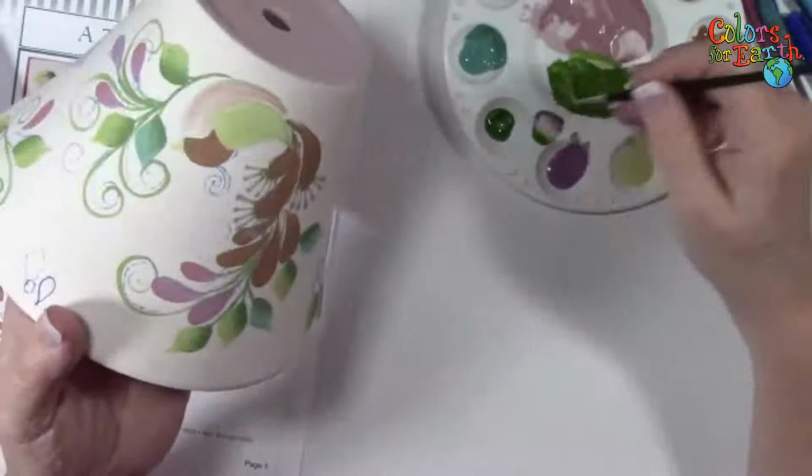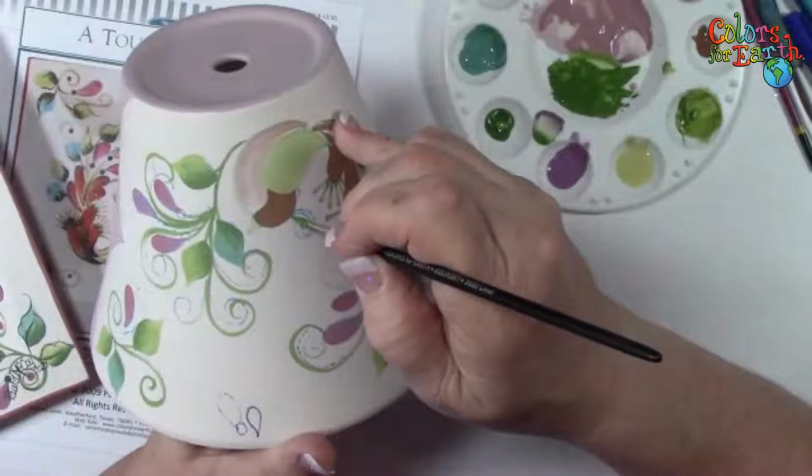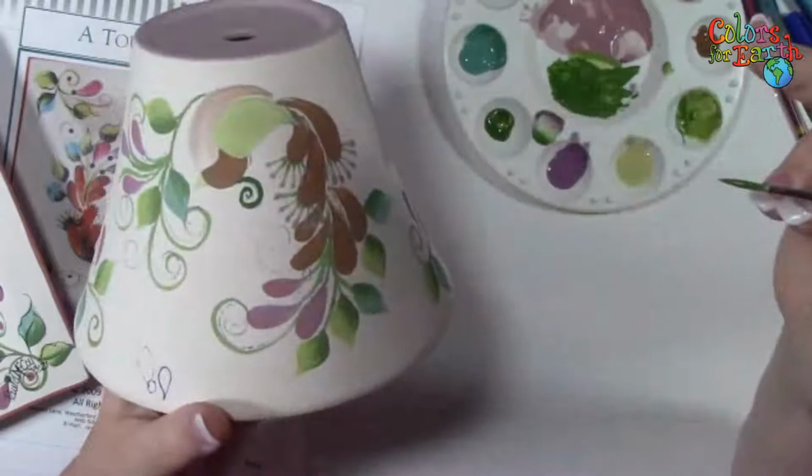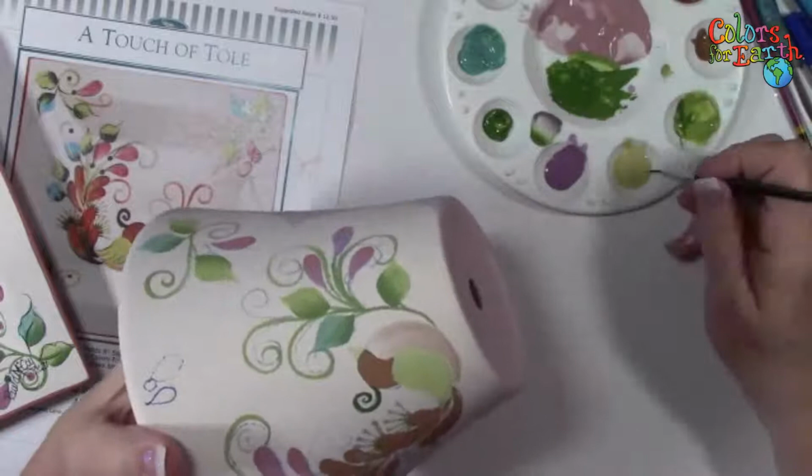This is one of my favorite artists out there, Maureen McNaughton. This is a takeoff of some of the things that she does. She's out of Canada. And I don't know if she's still around or not. Okay, so that just comes off of the head. And what was I supposed to do? I was supposed to add a second coat of the maize to the beak. So let's do that while we're here.